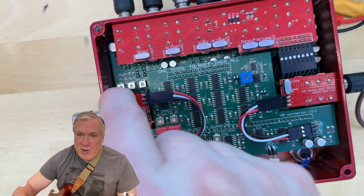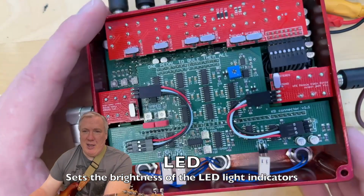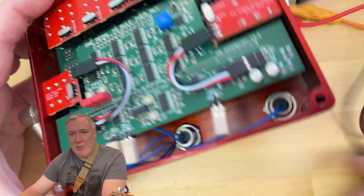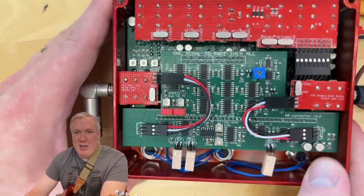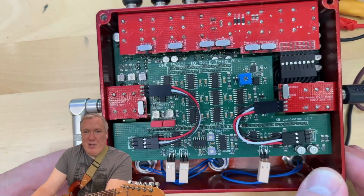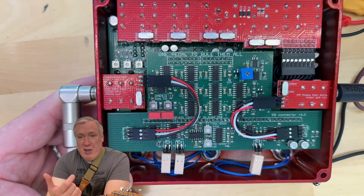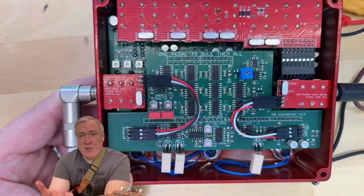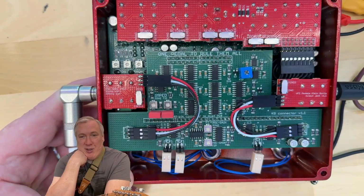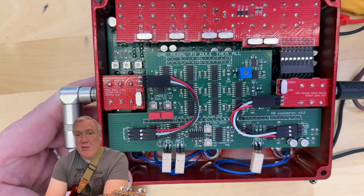And then over here you have brightness controls. These are LED brightness. All they do is control the brightness of the LED lights right here. That's it. Nothing more complicated than that. The reason there are internal trim pots is that different people have different tastes, but also different colors of LED will shine at a different brightness level, even given the same voltage and resistor. So on the manufacturing end, I want to be able to tune it so those brightnesses are relatively similar. That's why it's there.